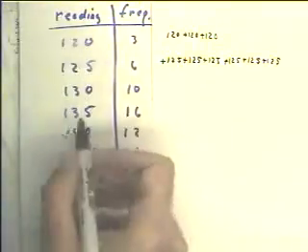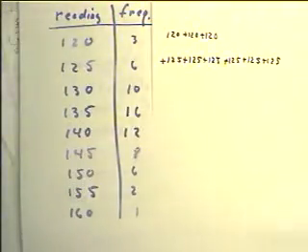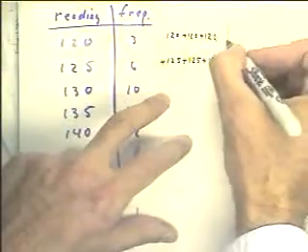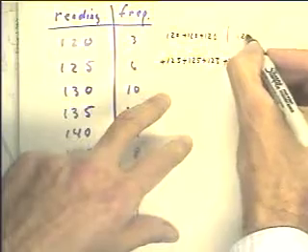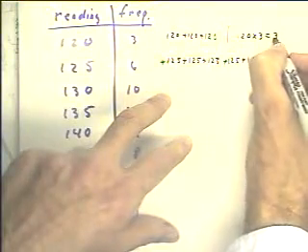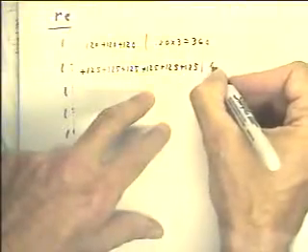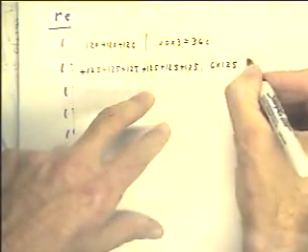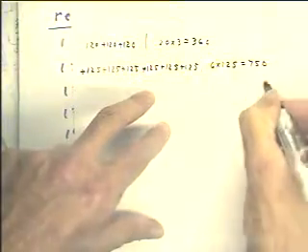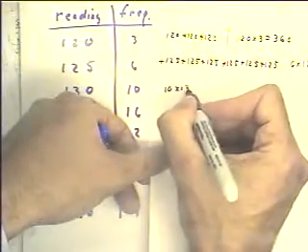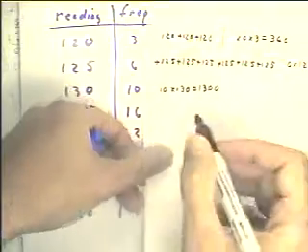What do you think? We're trying to add up 6 of these and 10 of these and 16 of these and so forth. Pause for a minute and think about it. What would you do? Well, it seems obvious now. We have 120 times 3 or 360. That's what these are going to add up to. And these 125s are going to add up to 6 times 125, which I guess is 750. And then the 10 130s, well, 10 times 130 is 1300, right?